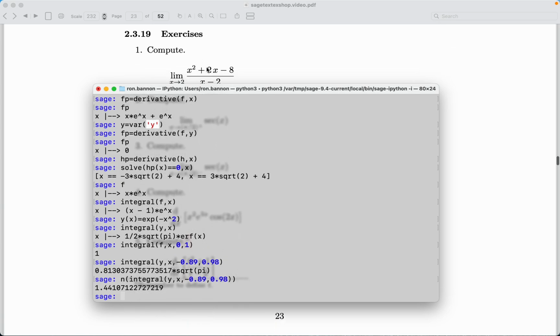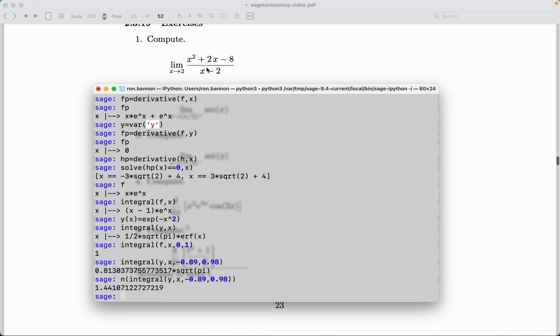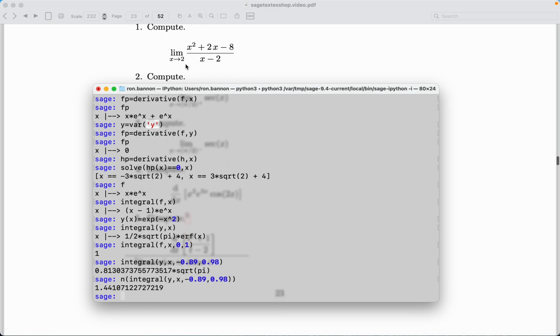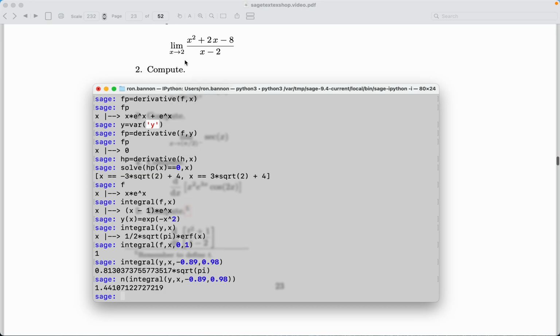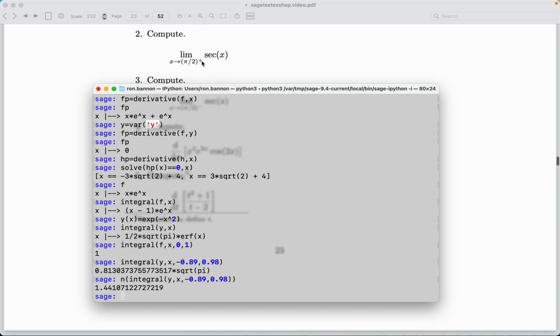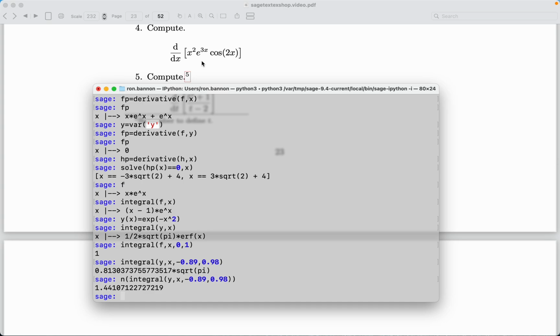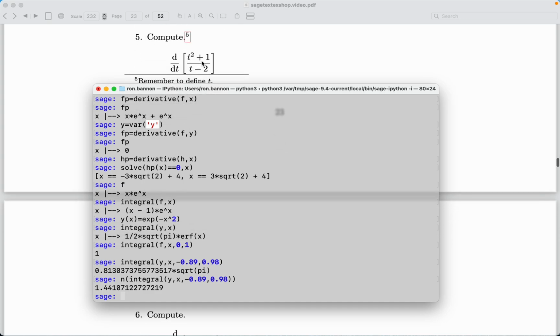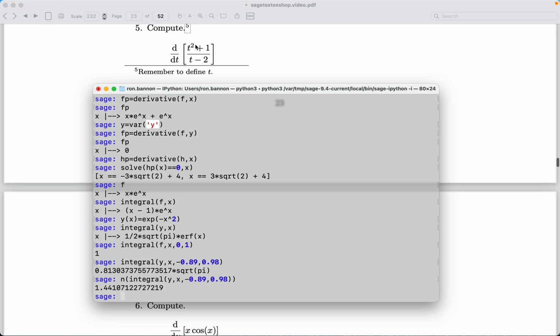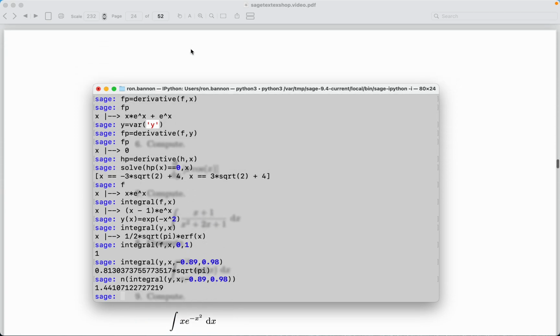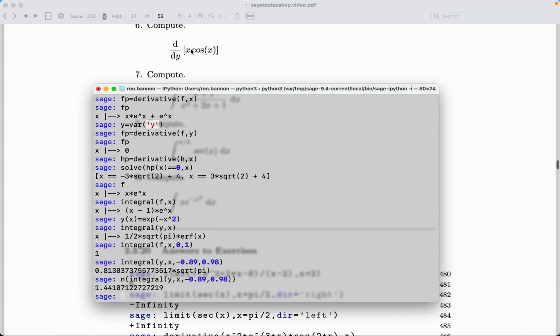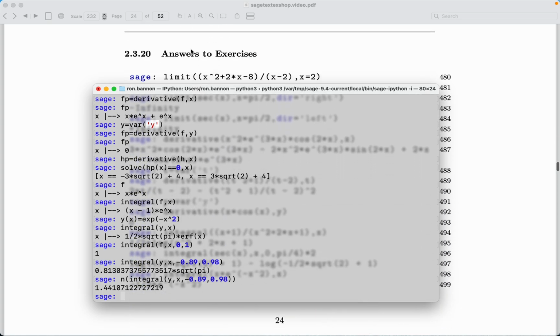I do recommend you work through those exercises. Try to make sense out of it. Also I want to point out that when you're doing these things, you may want to consider going in the directions left and right, as your calculus teachers would tell you to do. Right-sided limit, left-sided limit, taking derivatives. I noticed there's a footnote over here: this function had been taken with respect to t. You have to define the variable, by the way. And again, you should be getting much better at using Sage to do these types of problems.